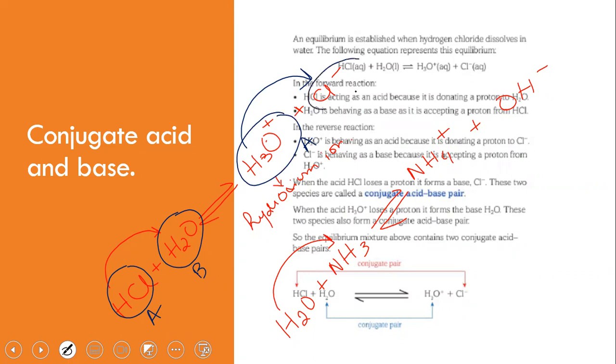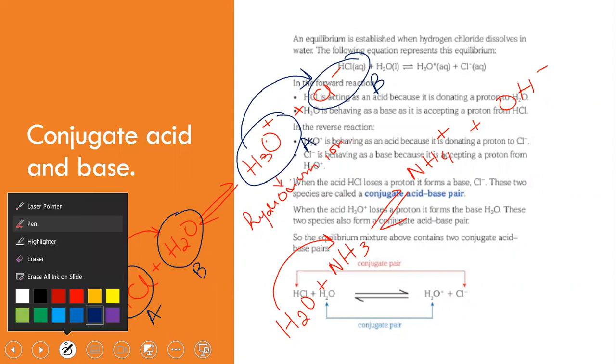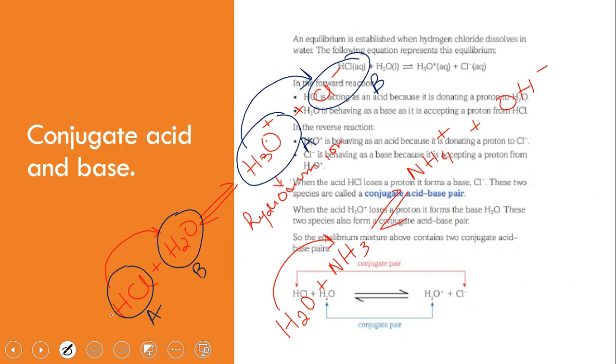Chlorine is accepting the hydrogen ion. It is acting as the base. And the reaction is going backwards, and chlorine is turning back into HCl and hydroxyl ion is turning back into water. So over here, can you see that we have our HCl? Over here the HCl is acting as an acid and over here it is acting as a base.